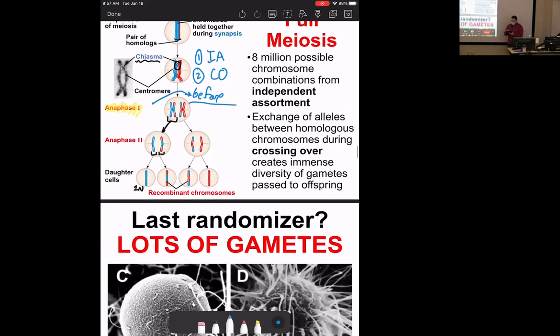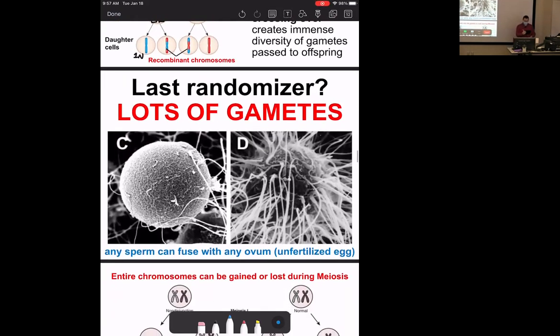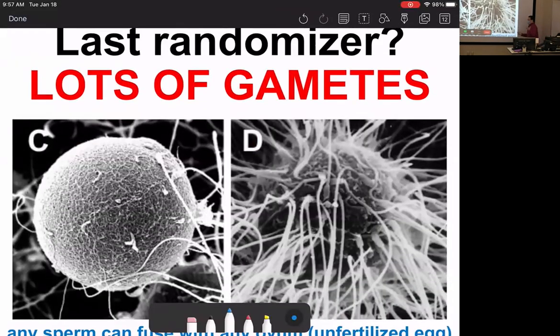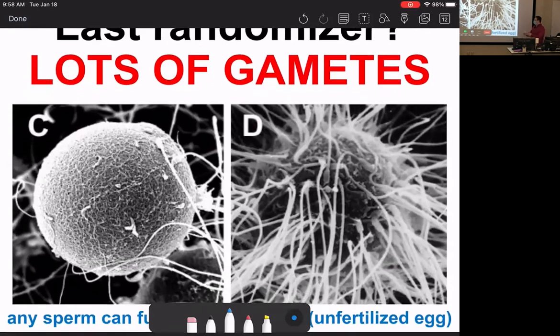All right, those are the two big things. Last one, third one, there's a lot of gametes. That's a ton. There's like hundreds of millions of sperm per egg, and it's totally random. It's totally random which egg is the one that's chosen, and it's totally random which sperm makes it to that egg. Just a lot. Now this is in mammals, so obviously the system can change depending on what you're after, but I believe the same thing could be applied to the idea with plant pollen. Just poof, like everywhere.